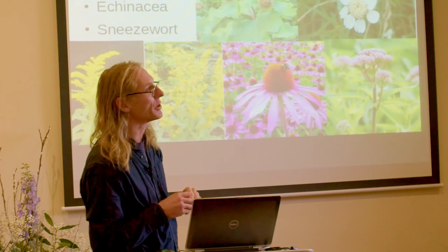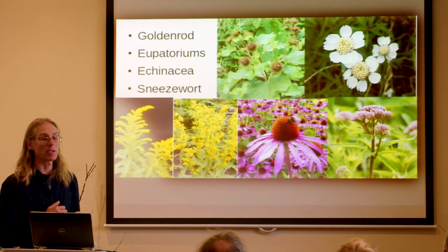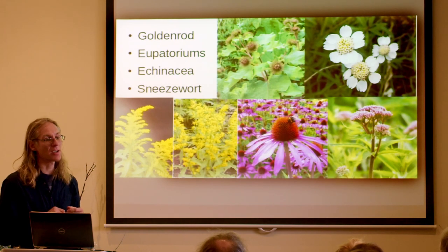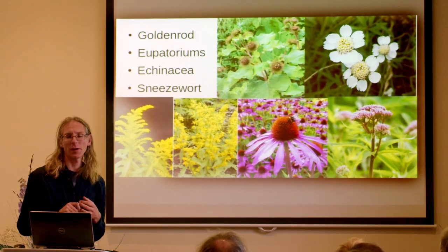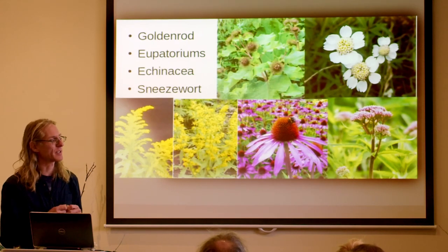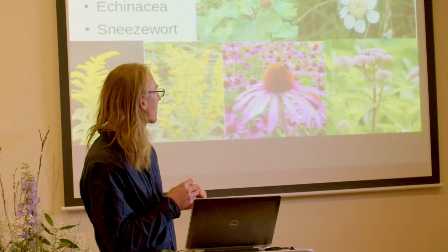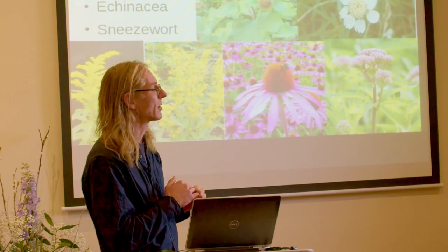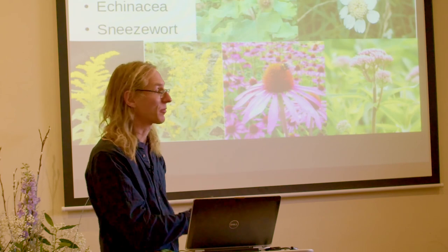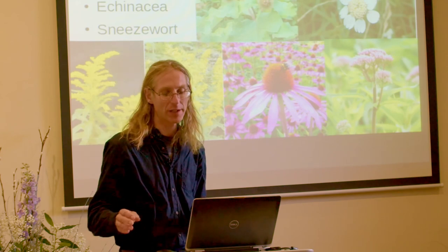And then at the bottom right, we've got Eupatorium cannabinum, which is named after hemp, actually, because the leaves are vaguely like hemp. There are rumours of it being thought to be the English kind of echinacea. And I have read in folklore stuff about it being used for sepsis. Apparently a man in Cornwall in the 18th century saved himself from having to have his arm cut off. There are some quite nice herbs from the States which are related to it. So boneset is a really good herb for bone aching fever, but also it helps to set bones. And there's a lovely herb, gravel root or Joe Pye weed, which is a very nice herb for the kidneys.